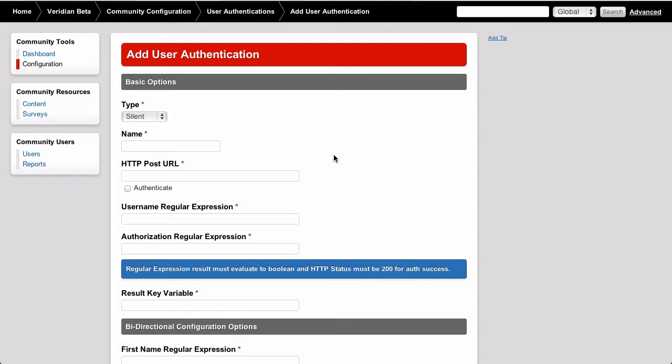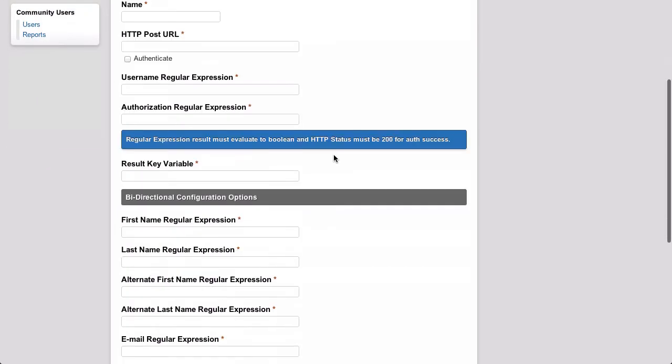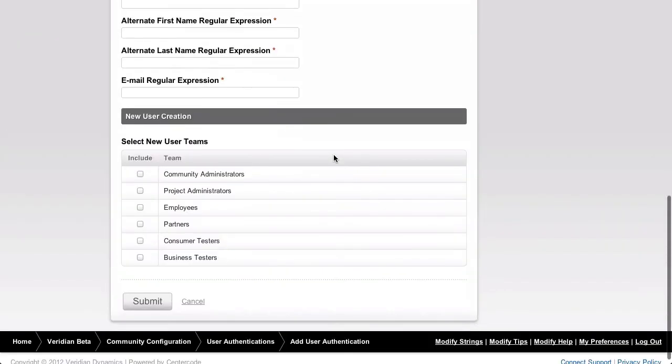If you need to set up something as complicated as a single sign-on or something of that nature, of course contact us. Let us help you get that set up before you launch your community. But beyond that, go ahead and scroll through these, fill out whatever information you need to. If you have questions, go ahead and submit a ticket.